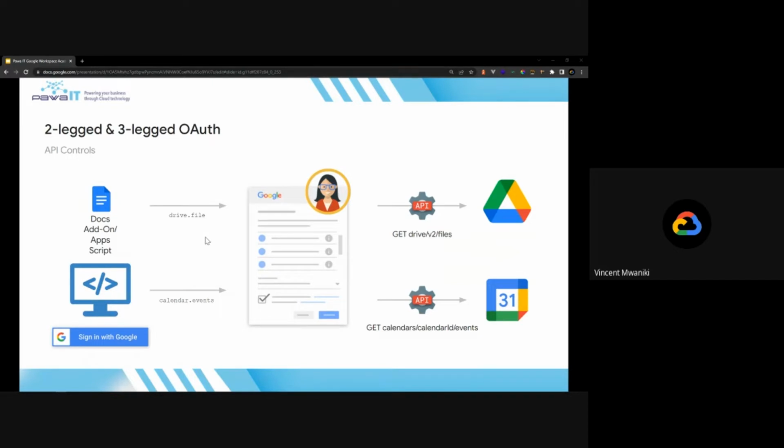So just some background before. I mentioned OAuth as we were setting up the Google Drive add-on within Slack. So how all of this ties in is that OAuth is, as I said, an industry standard protocol for authorization and authentication.